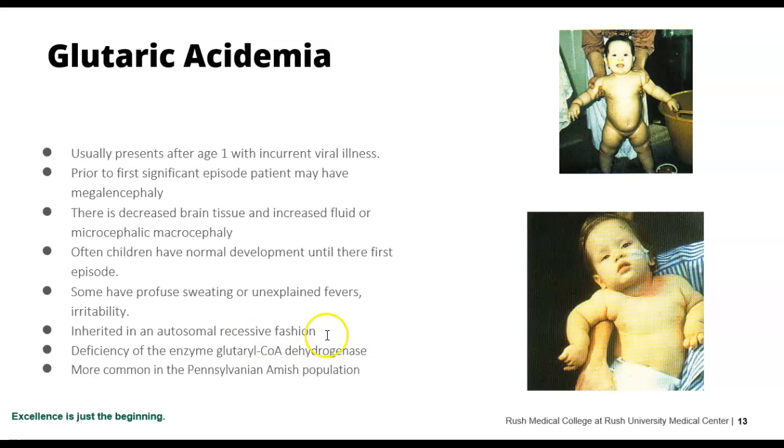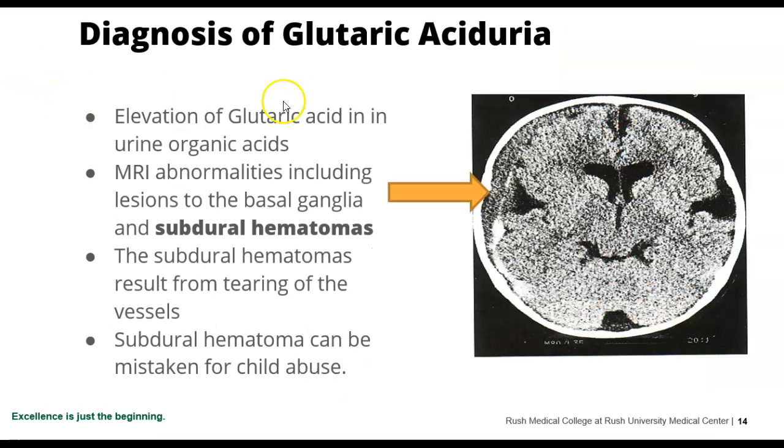This is inherited in autosomal recessive fashion. If it's an enzyme that breaks something down, it's usually recessive or possibly X-linked. But a lot of these enzymes, you only need about 50 or maybe even 20% of enzyme activity to work. So again, just a little clue when we're trying to figure out what the inheritance is. This particular disorder, glutaric, is more common in the Pennsylvania Amish population. The reason I give you these little hints is if you're reading an exam question, they might give you some very strange, superfluous information, and this might help you get to the right answer.